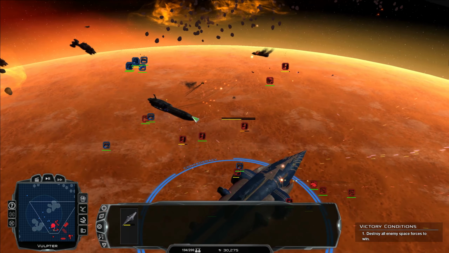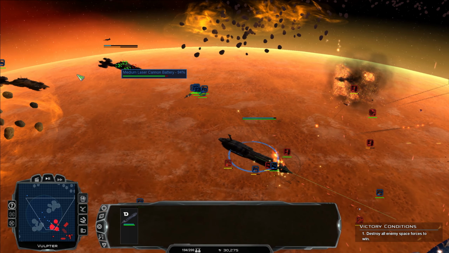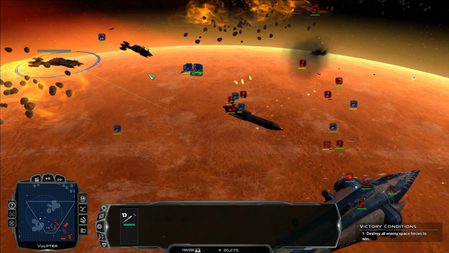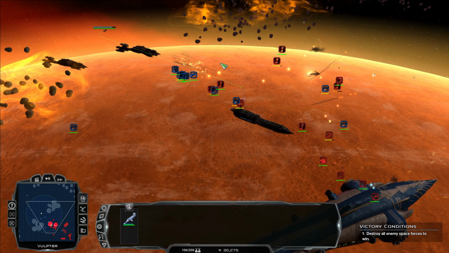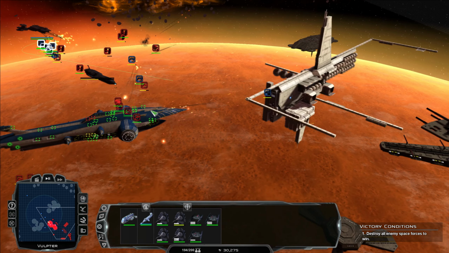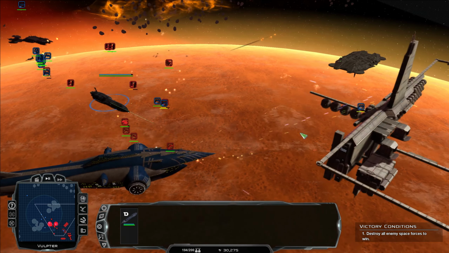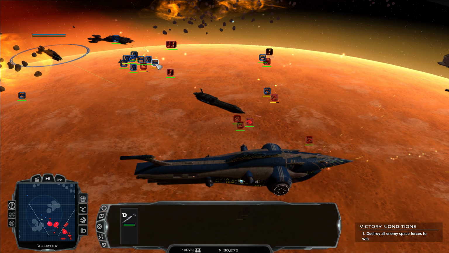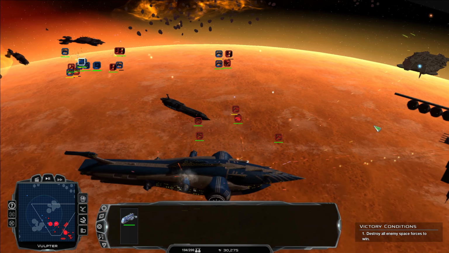Republic cruiser has sustained critical damage. Alright. Can we please... Nope. Let's get over there. Alright, we need our fighters over here. Yep. Fighters, Gozantes.